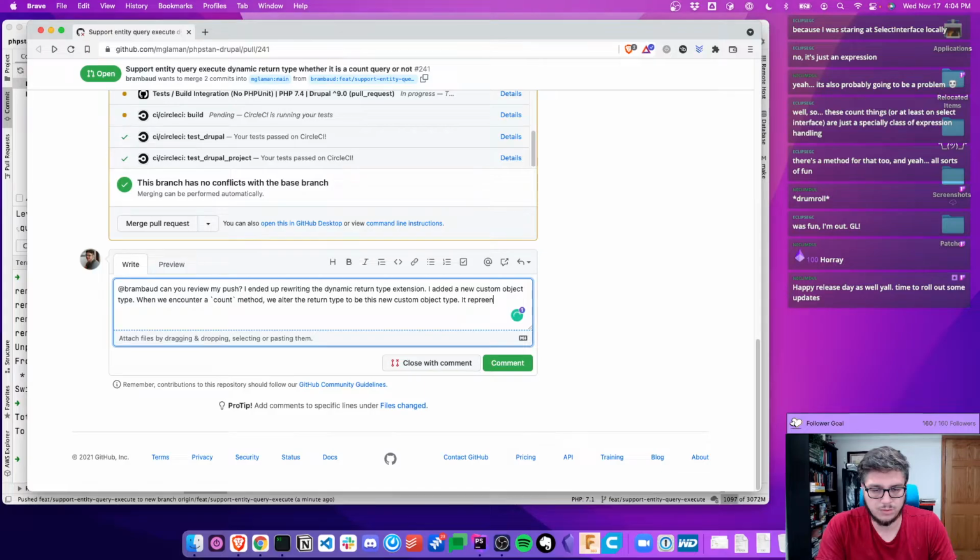It acts as if Drupal had a new entity count query, and it allows us to check the type and know if it was a count query, like if the method returned a different interface.